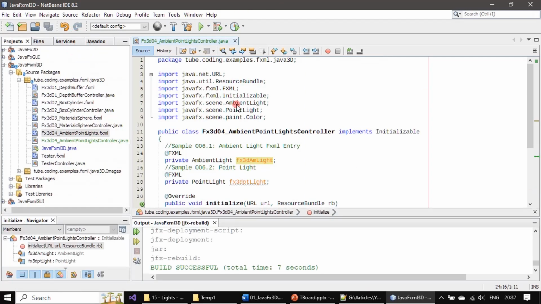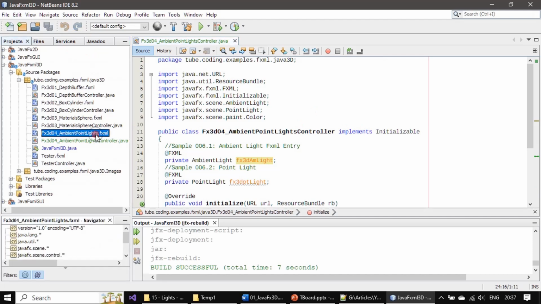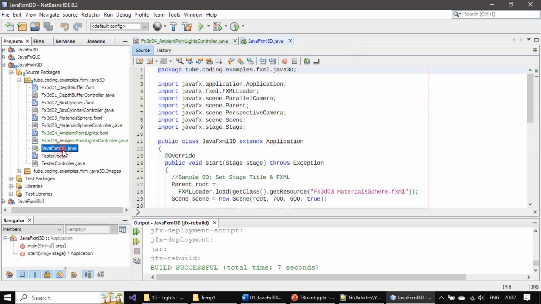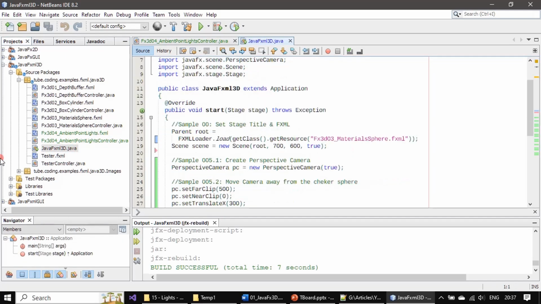Before that, we need to change the name. In all our examples, we are using this same entry point. All we are doing here is changing the file name.